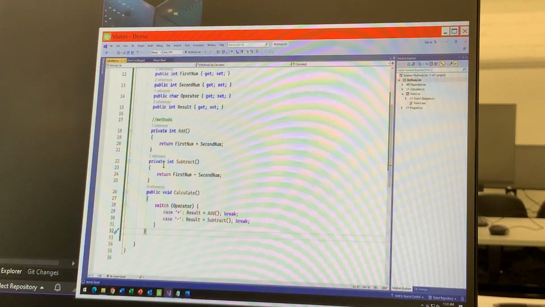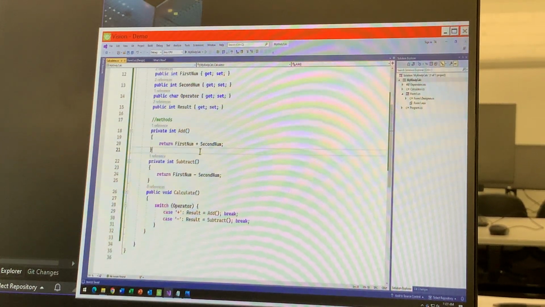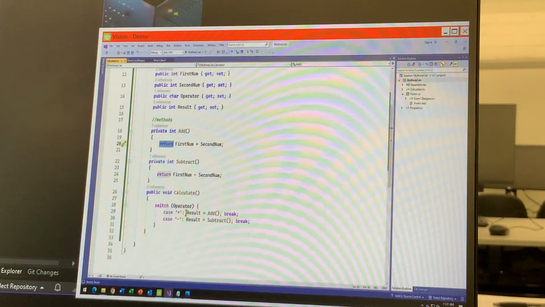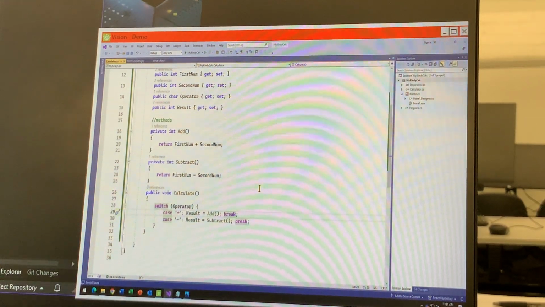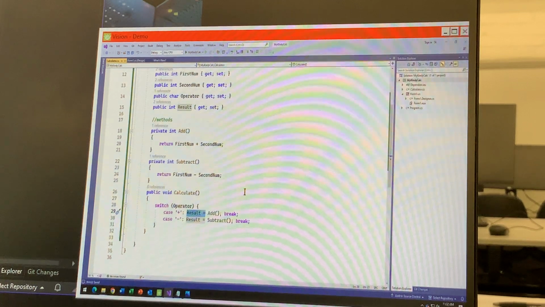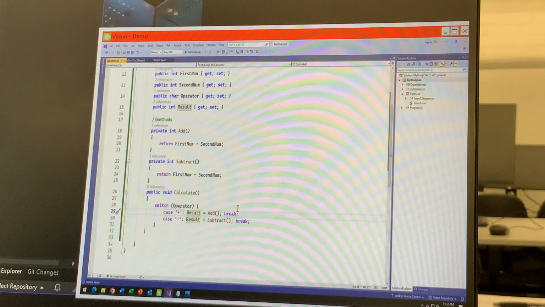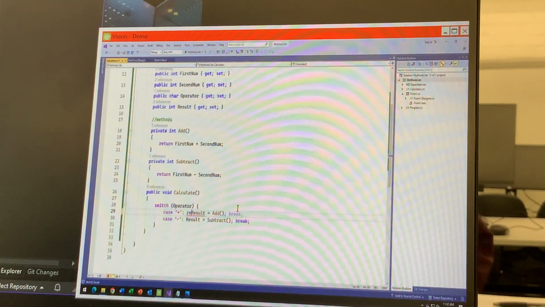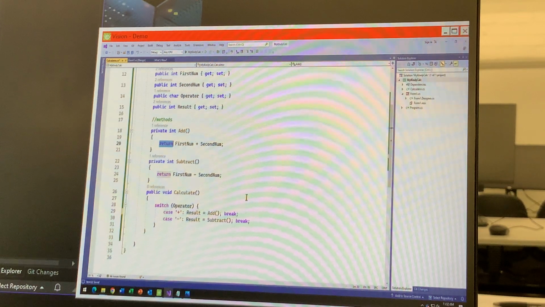So if we put the return inside the add and subtract methods, return result equals first number plus second number, instead of putting it in calculate.